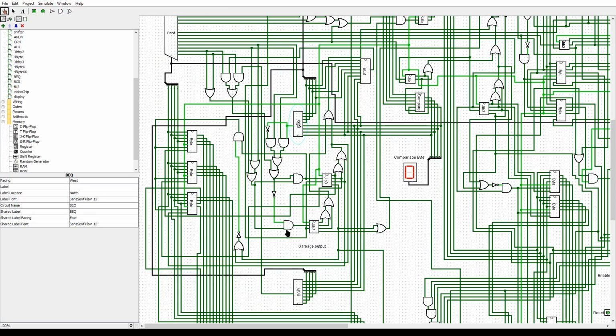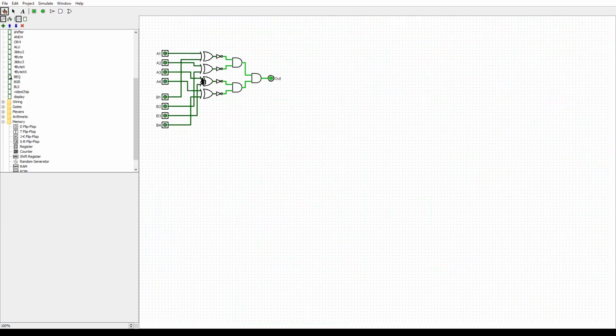Oh, it's right here. It's basically a break on not equal to, but I just made it so that it inverts the signal here. The break on equal to is pretty simple. It's just, does A equal B? If it does, out. And not equal to is just an inversion of this.